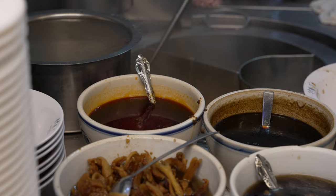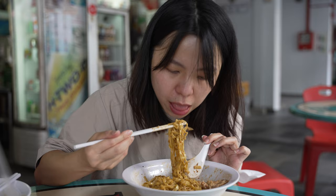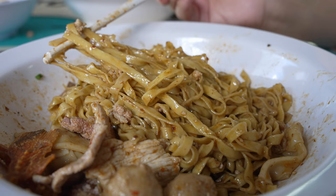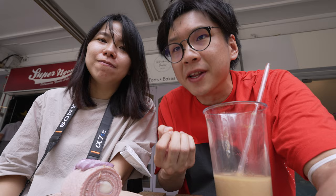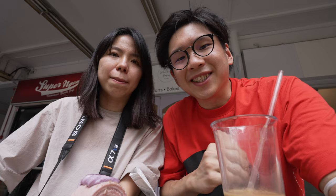Is it worth one Michelin star? Looking at the technical aspect — the preparation of the pork pieces, ingredients, and noodles — they are basically what a one-Michelin fine dining restaurant would achieve if preparing a bowl of noodles. So we understand why they retain the star. However, on the aspect of excitement and the wow factor, I think it's lacking. When they first attained the star in 2016, it was a no-brainer — that insanely good. But the excitement of the flavors has tapered off. It's still a really good bowl of noodles, but it lacks the magic. Tao Hua Bak Chor Mee scores half a plate on the gourmet plate — high quality, absolutely recommended, probably still the best Bak Chor Mee in Singapore, but more like a solid Bib Gourmand spot these days.